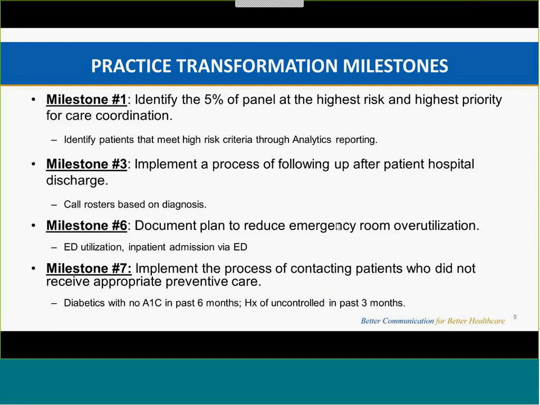Thanks, Lakeisha. Sounds great. Hi, everyone. I'm Angie Kaiser. As Lakeisha introduced me earlier, there are tons of different ways that our services can be used to help you, not just with your practice transformation milestones, but we chose these to review since they could be areas that you're actively involved in right now.